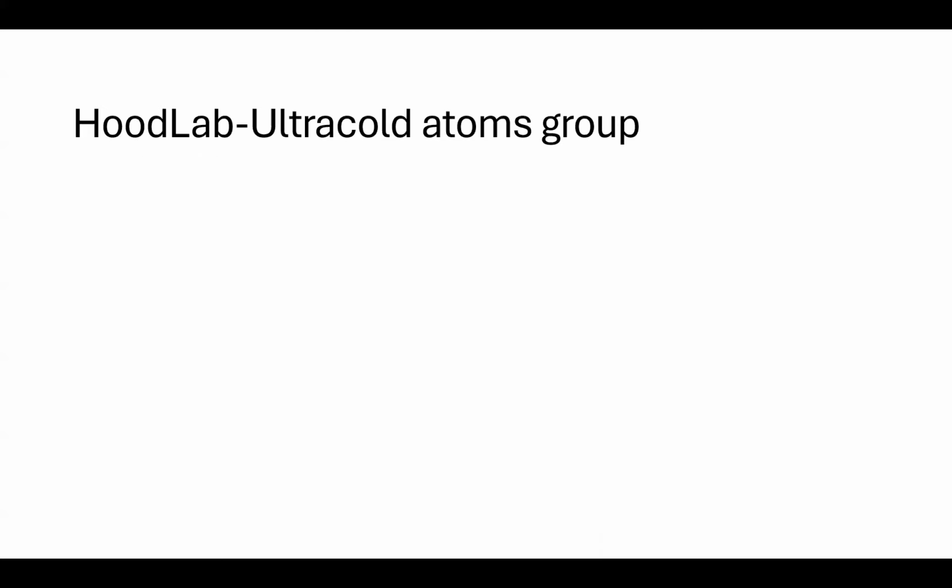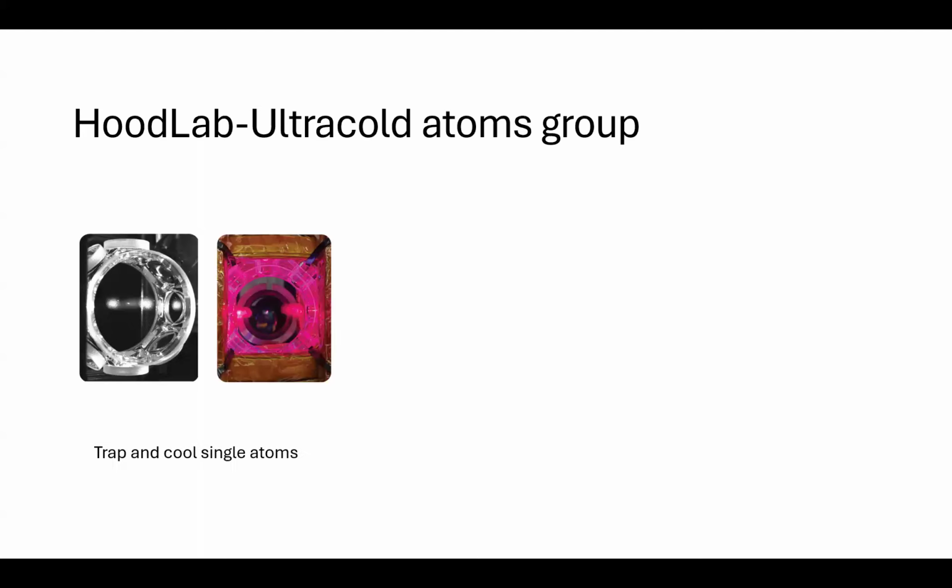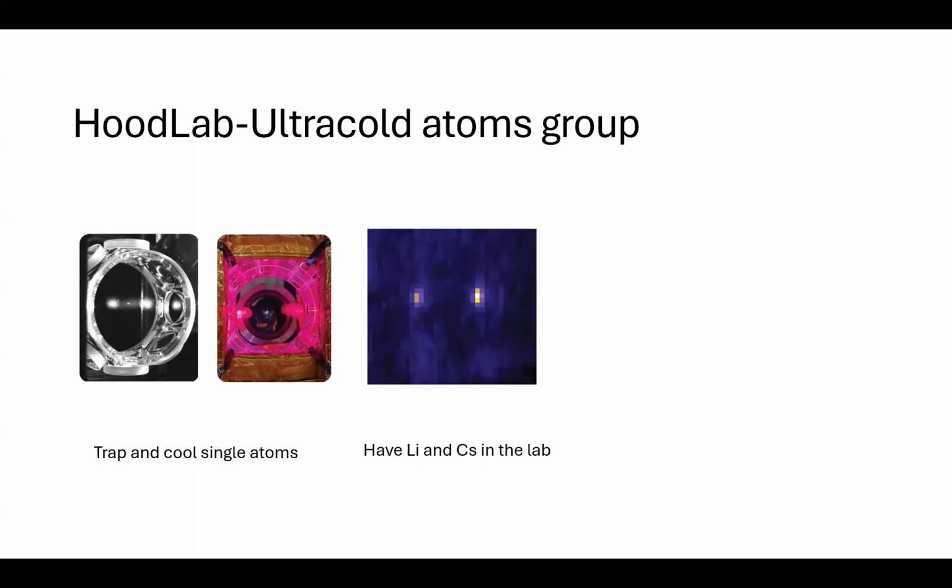So let me tell you a little bit about our lab. There are 2 groups in our lab. One is the ultracold group and one is quantum optics. I'm from the ultracold group, so today I'll just discuss that part. Like he said, we have dual species in the lab. We have lithium single atom and we have cesium single atom. These are images of magneto-optical traps for both, cesium on your left and lithium on the right. Then we go from magneto-optical traps, which are balls of atoms, to a single atom of lithium and cesium. This is the image of a single atom trapped in a tweezer.